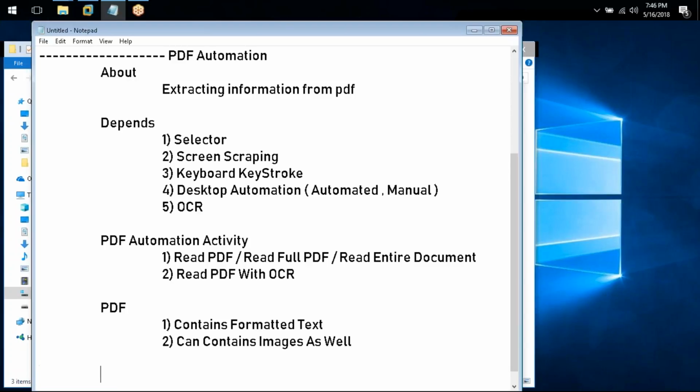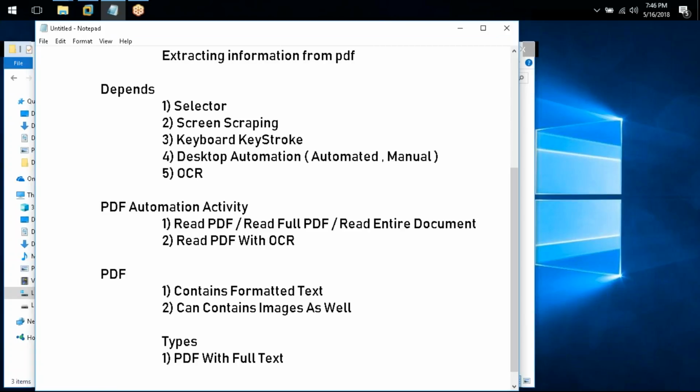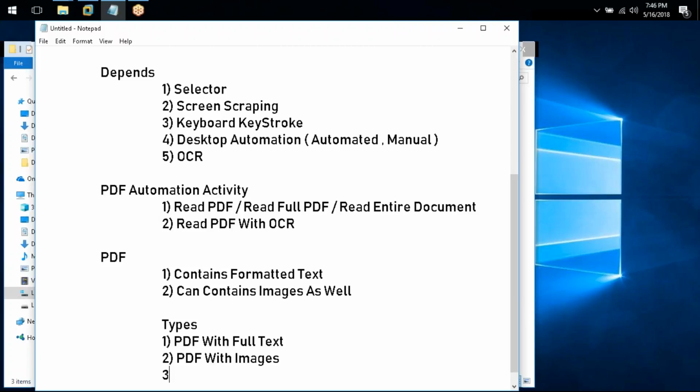So in a broad category, technically we say that PDFs are of two types. One is PDF with full text. Second one is PDF with images. Third one is PDF with both images and text.